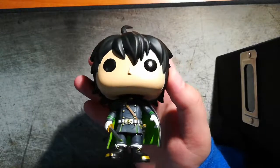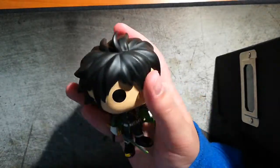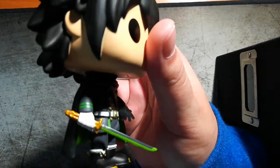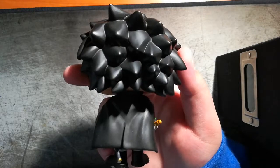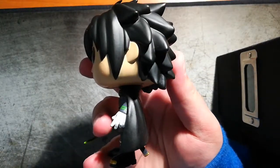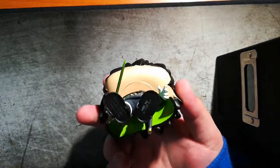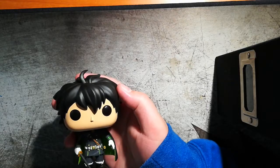Alrighty, there's a good look at the front of the pop. The side. A good look at his sword there, that looks really nice. The back. The other side. The top. And the bottom. Alrighty, now I'm going to take a quick cut and move on to the next one.